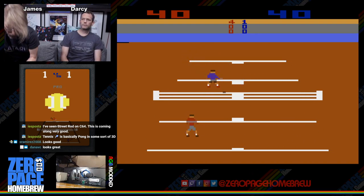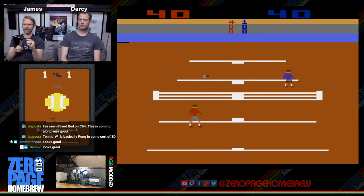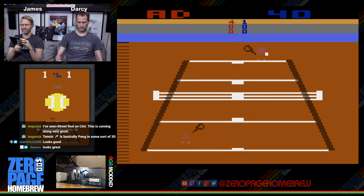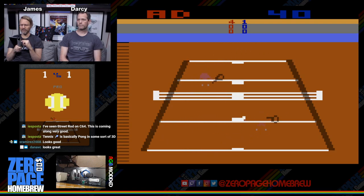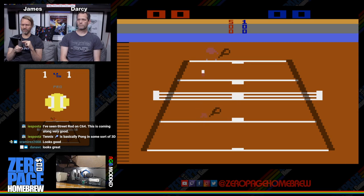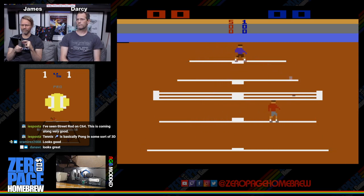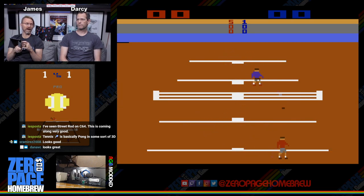Yep, out you go. Here's the instructions. You're doing pretty good against the computer. Oh, as I say that. One or two players. Difficulty switch is not used. Reset goes to the title screen. Holding down select will cycle through the game options. Clay, grass. Player zero controls the blue player in all games, which are you. On the grass court, the ball occasionally takes an erratic bounce.